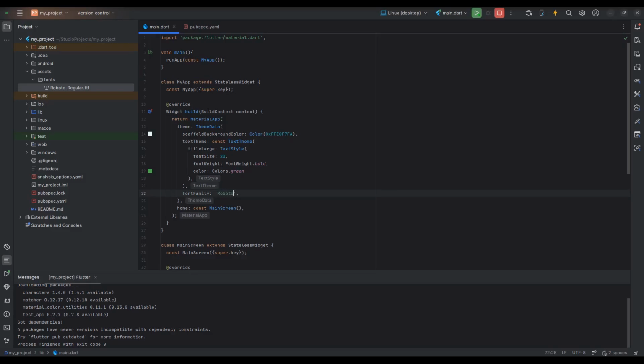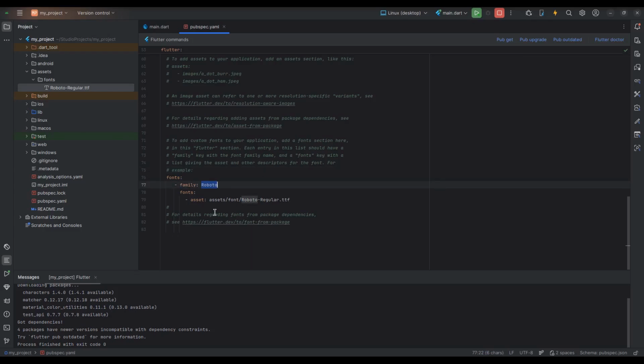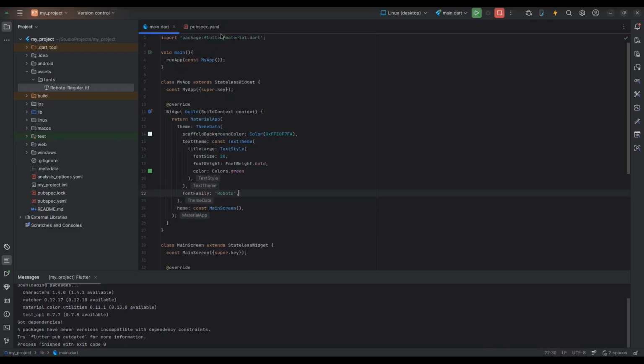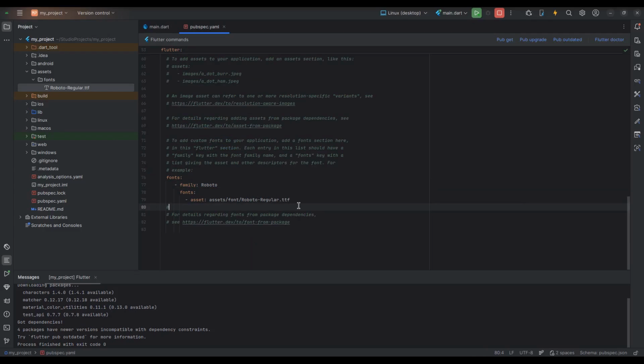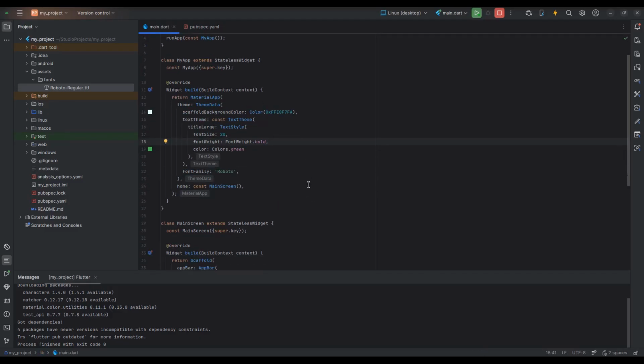This name has to exactly match the family that you've provided here. If this matches, then it will automatically pull the assets under Roboto family and use it in your program. The font family property inside ThemeData globally overrides the default font. The string name here must exactly match the family name that you defined in your pubspec YAML file.